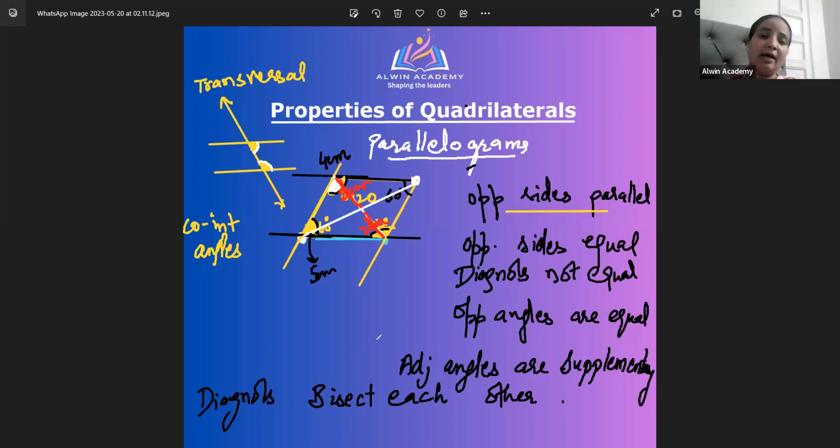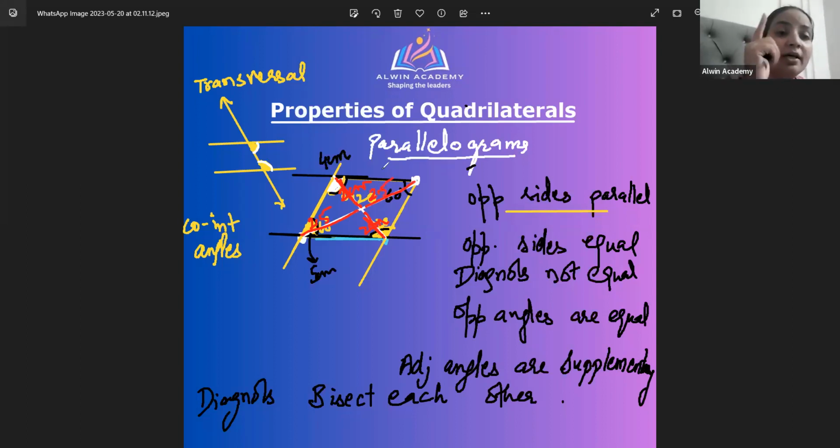So what will be the dimension of this line then? Can you please help me find this out? If you have not understood, it is okay. You can say, I'll explain, don't worry. This diagonal is 5 centimeter long, no? I have told you. Ma'am, it's 2.5. Very good. So this is 2.5 and this is also 2.5.